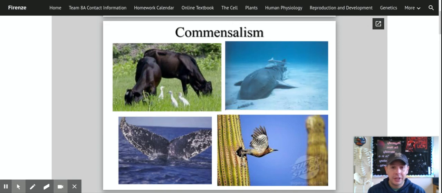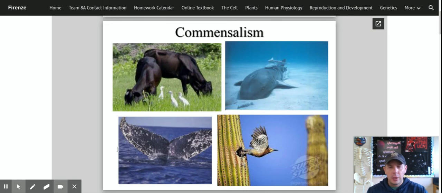They attach. The whale doesn't care that they're there. It doesn't affect the whale. They're not heavy. Doesn't affect the whale at all. But when the whale swims, water flows through the barnacles and they're able to live. So again, commensalism, one organism is helped and one isn't affected at all.